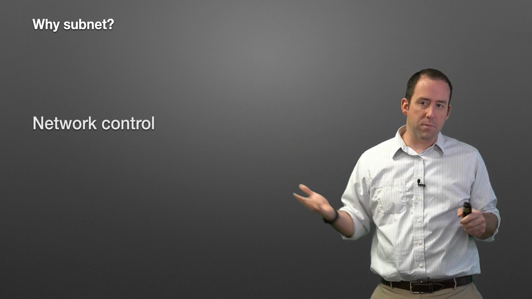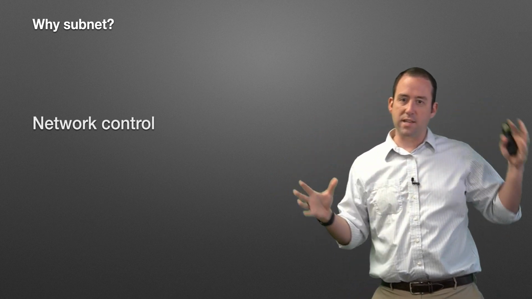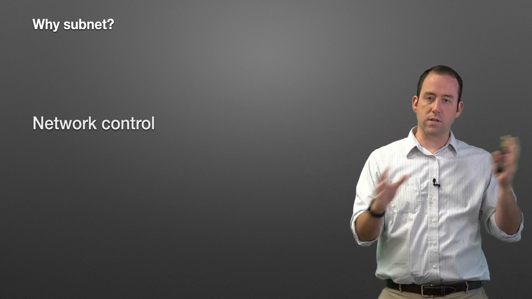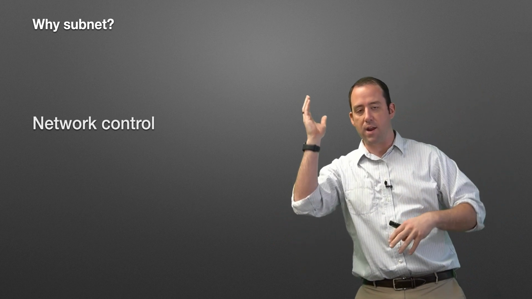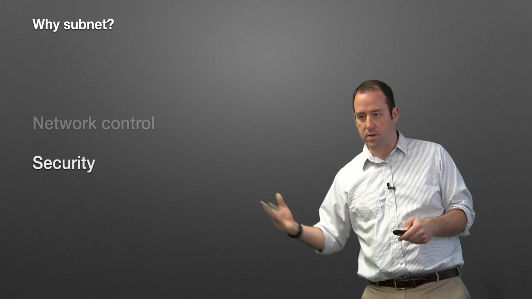For one, you get more control over what goes on your network. By splitting things up across multiple networks, putting routers in between them, you have control over who can talk to whom and how and when and why. And that gives you a little bit of a measure of security because you can put firewalls in there that control who has access to what. And this is especially important for servers, things like that you want to have a little bit more control over, who can access it and when and how and all of those things.